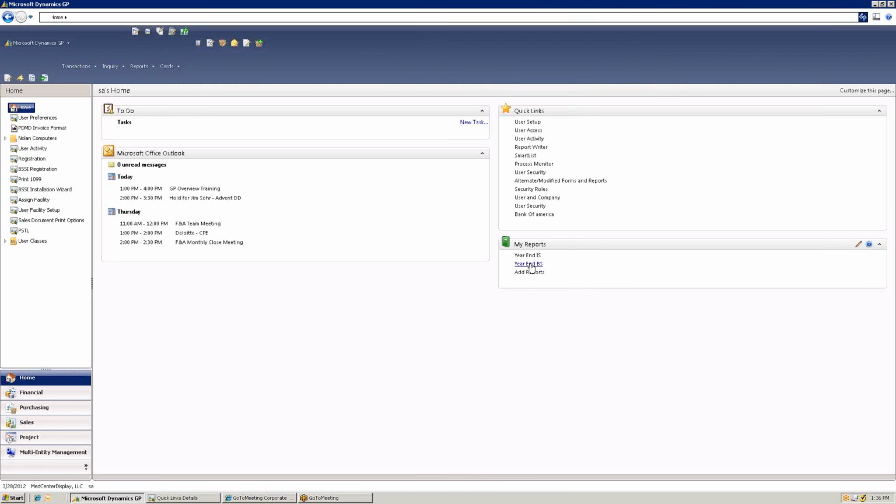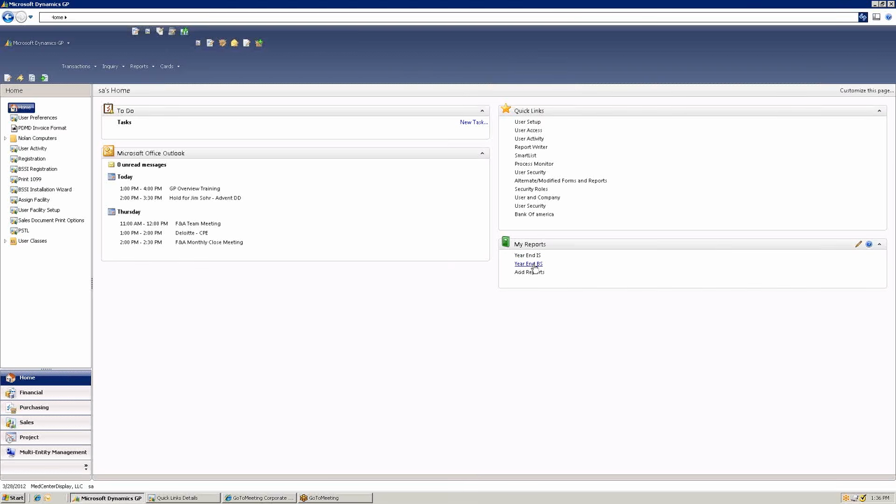We also have My Reports. These are reports that we'll get to later on how to add, but if you wanted to add trial balances and stuff, you can simply add those to My Reports, and then once you have the parameters set up correctly, you can just click My Report and it will automatically print it to the screen or things like that, however you have that report saved.